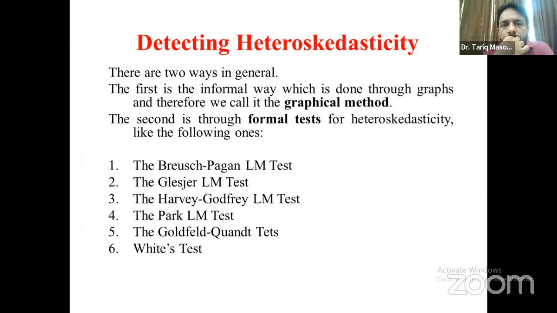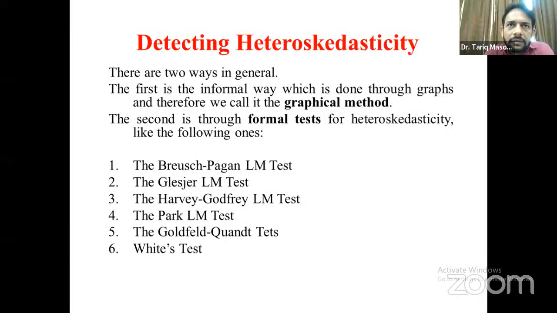So next is how to detect this problem, how to know whether there is a change in the variance of the disturbance term, and then next is the solution. Once we ensure ourselves by empirical testing that there is heteroscedasticity, there are some suggestions for removing this problem. For detection, there are two ways. One is simply using graphical methods. By graphical method, we can get a sense of what is happening.